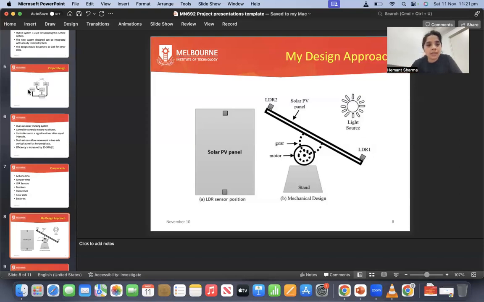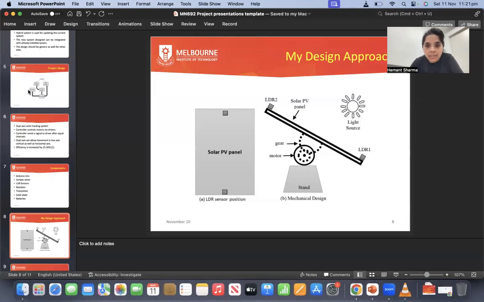We are basically focusing on the angle, with a very slight angle change after long intervals. The torque increase can help in energy efficiency, and smaller motors can be used, which is cost effective. The stand helps to support the position of the whole system on whichever plane it is installed. The motor helps in smooth movement of the solar panel and is fixed with the two LDR sensors, which provide readings to the controller for the movement of the solar panel.